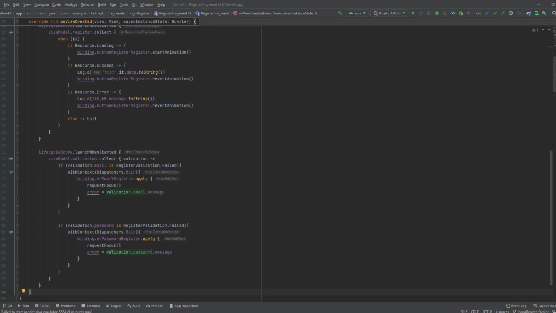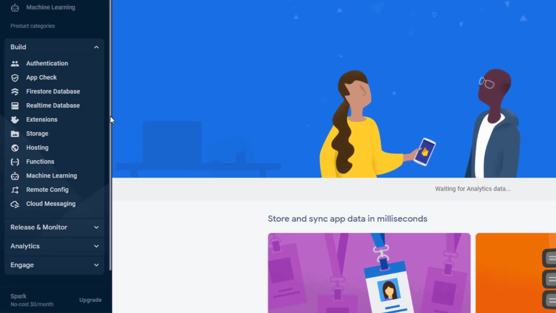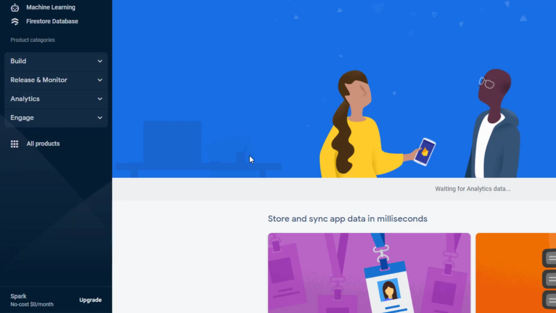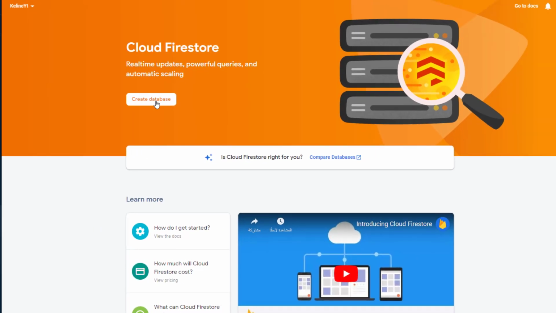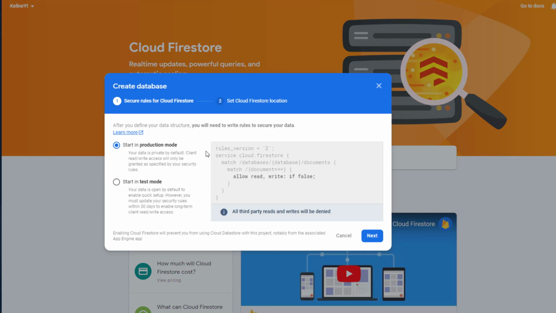Okay, so first of all, go to the Firebase console and you can see here Firestore database and real-time database. As we said, we're going to use the Firestore database, which came after the real-time database. So let's actually use that. Click on it. And now we're going to enable it. So create database, and there are two modes for accessing the database, the production mode and the test mode.